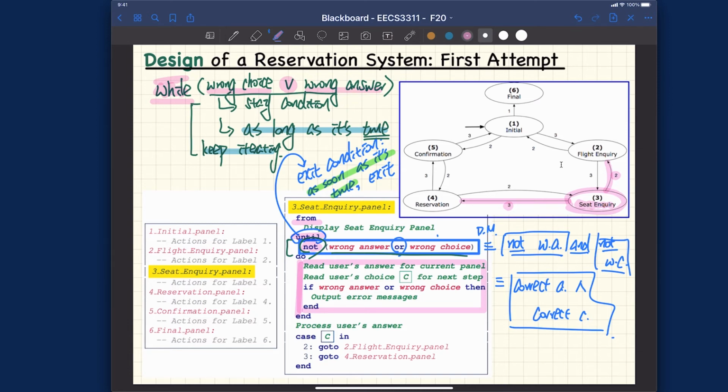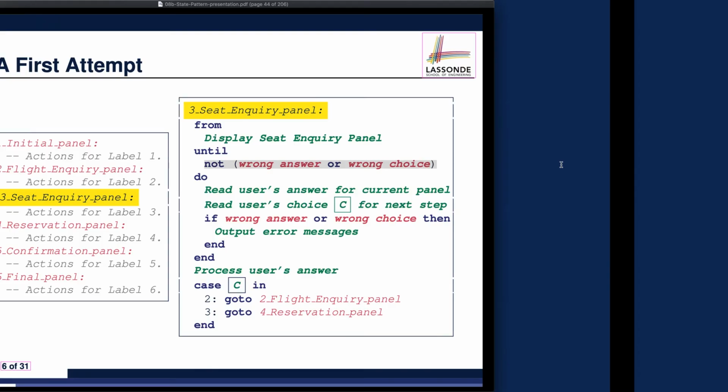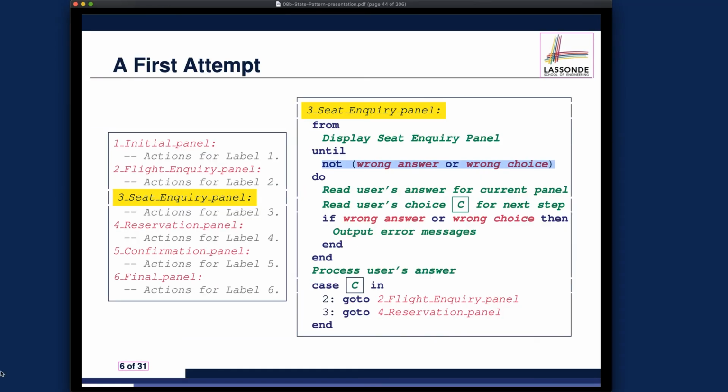Okay, so now let me pose my question to you over here. Let's go back to this design. Assuming that you have understood the essence of this particular design, we have a single Superman module over here, and the size of the module really depends on how many states and how complex the transitions are in your state diagram, right? The number of states will simply correspond to the number of labeled actions over here in your Superman module, okay? So now, can you criticize this particular design?